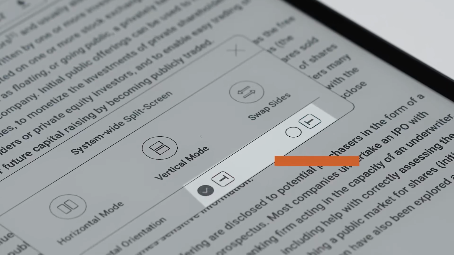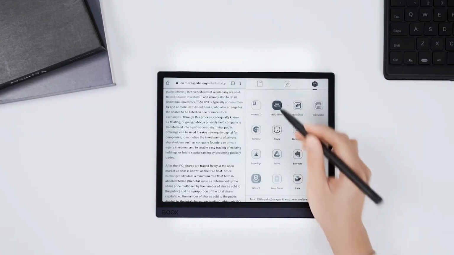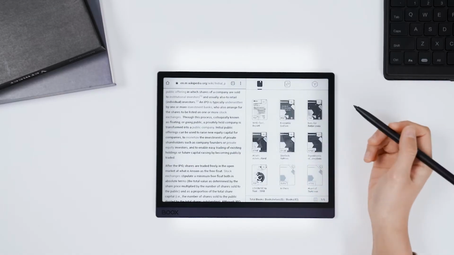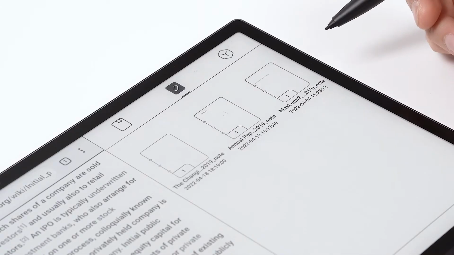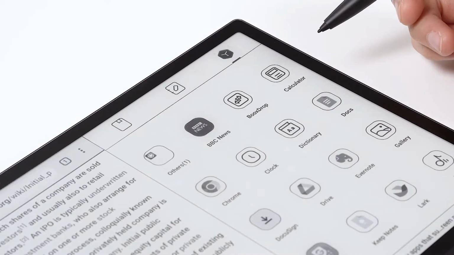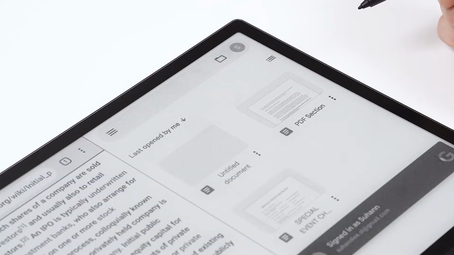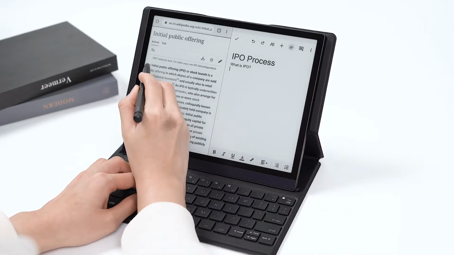You can choose the direction of a horizontal split screen when you select it. Following the selection of the split screen mode, you can select a book in NeoReader, a notepad in Notes, or another app that supports split screen. As a result, you can use them both on the same display.